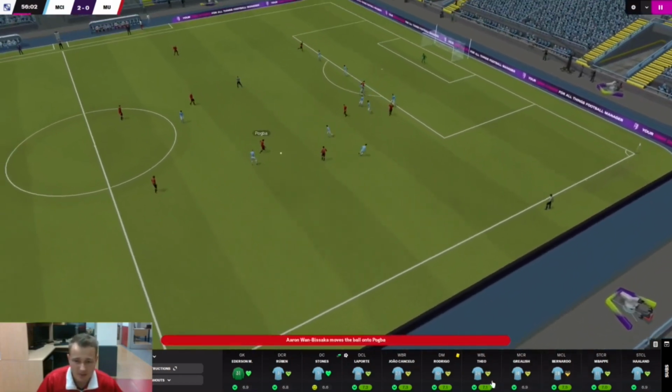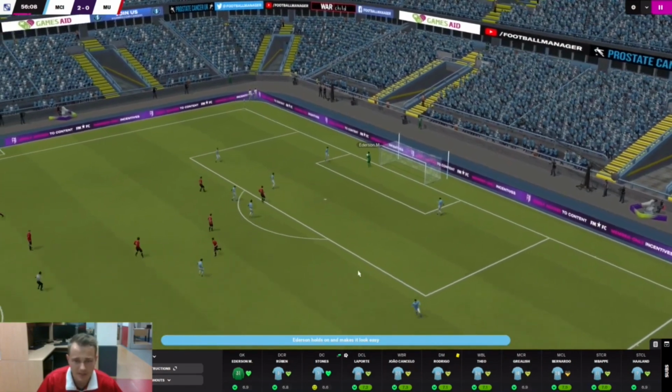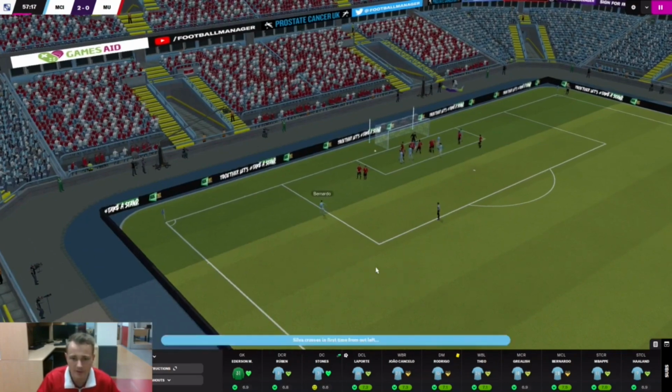I mean, the energy levels have been pretty good for us. I don't know what United have done differently to us. I might check that afterwards. But I like the animations of the goalkeepers now. They look a lot more realistic when they go to the ground and they save things.